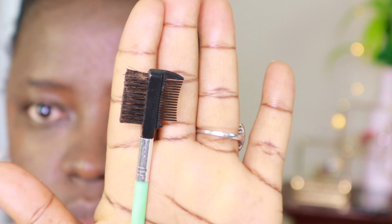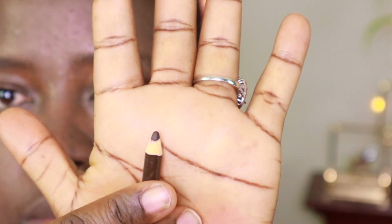Alright guys, so as you can see, I'm using a primer on my face. I have combination skin, and combination skin means that sometimes I have dry skin, sometimes I have oily skin. So I started off with a primer because I wanted the makeup to stay for a longer time. And like I said, this is a minimalistic makeup look. So if you don't have a primer, it's okay. You can make do with whatever you have, okay?